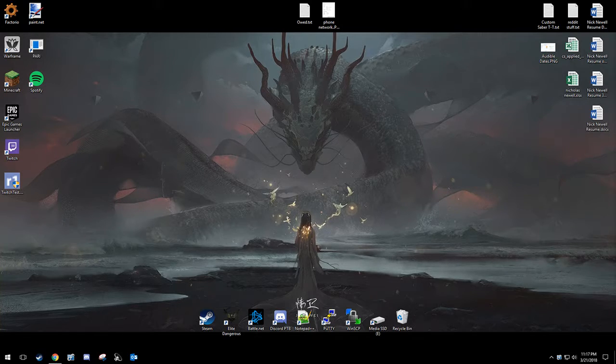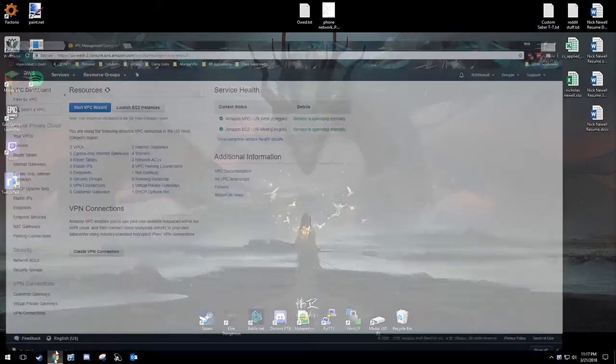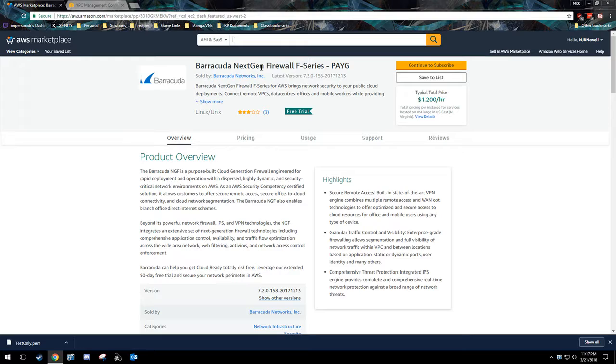Now, there are some things I won't be able to do. For example, I won't be able to show off an intrusion protection system. That's because I'm a poor college student and I can't afford it. So, for example, this is a Barracuda Next Gen Firewall F-Series. It is available on the AWS Marketplace. And as you can see, it costs $1.20 an hour.